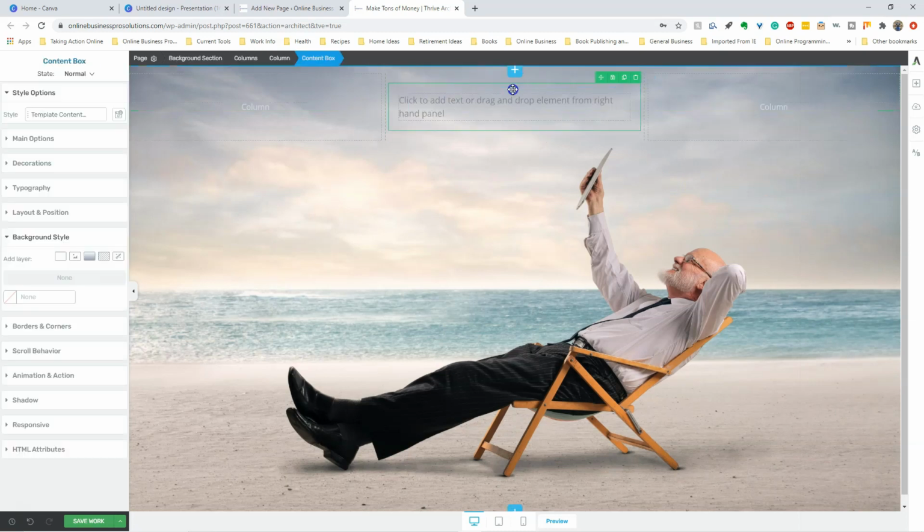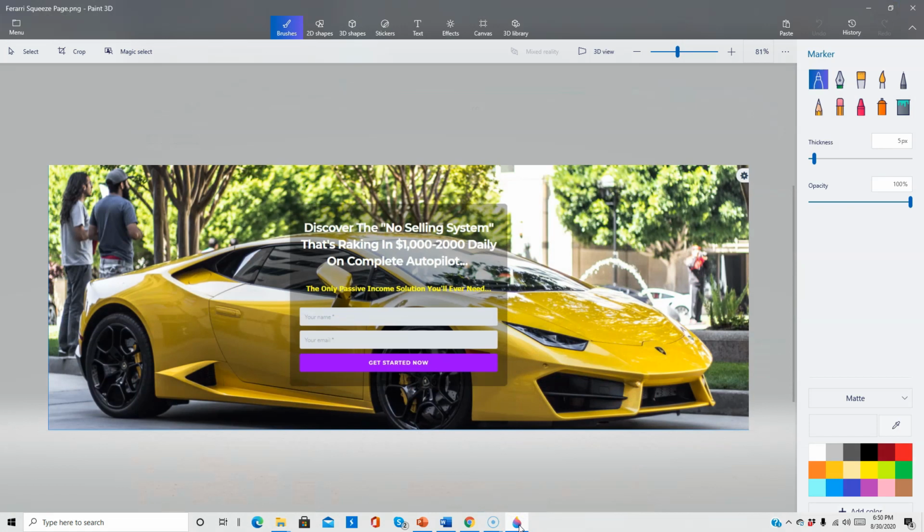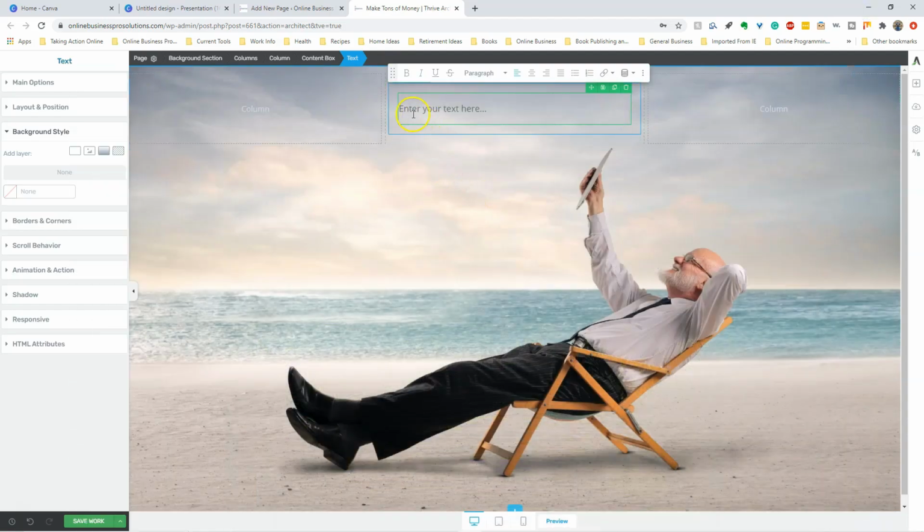Okay, click to add text or drag and drop element from the right panel. I'll just click it. What did this text say? Discover the no-selling system that's ranking in 1,000 to 2,000 daily on complete autopilot. All right, let's go ahead and just type that in.